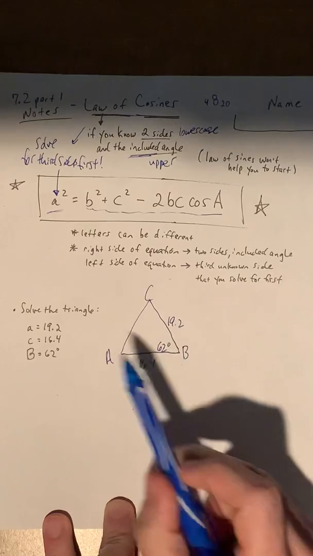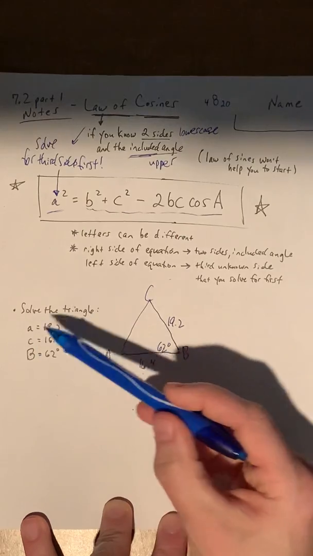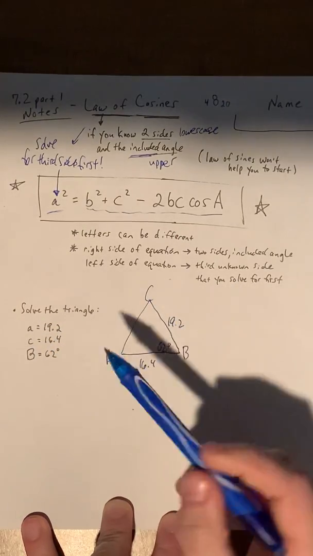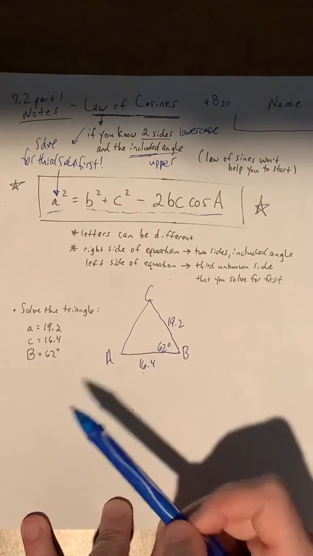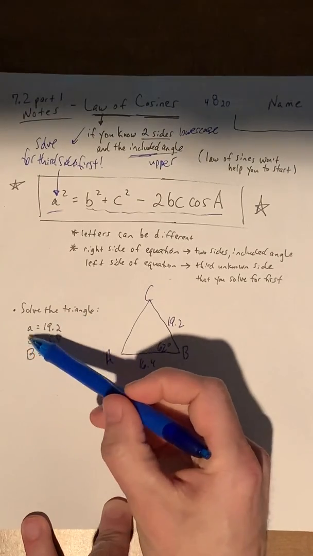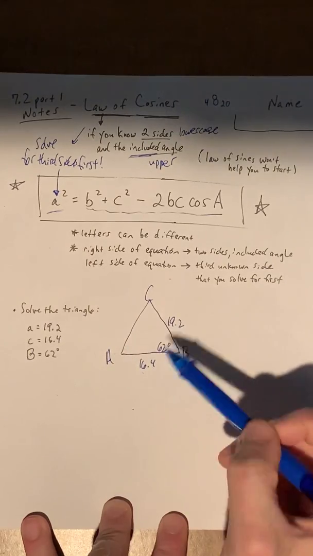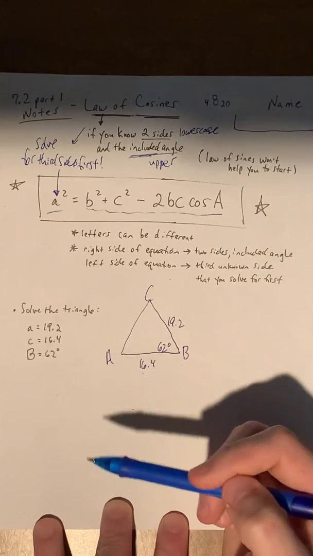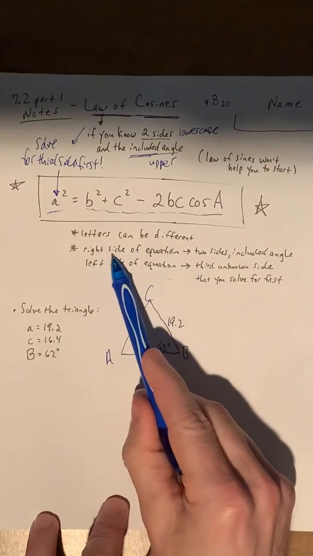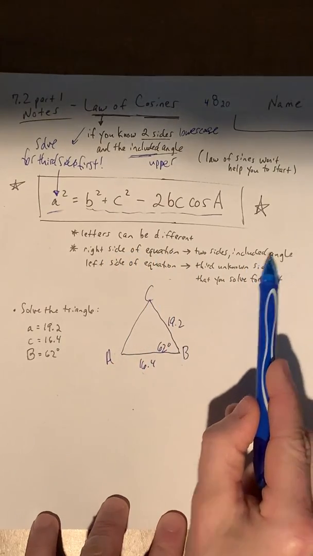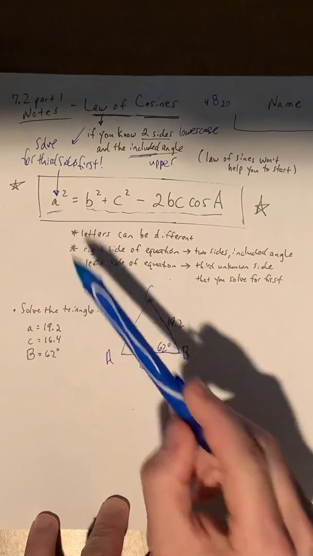And these are the 2 sides. So again, it might not be A and C, it might be B and C. The 2 sides might be A and B. It just depends. And you might not be given angle B. It might be angle C or angle A. But notice how the 3 letters are different. It's always like that when you have 2 sides and the included angle. The 3 letters will be different. All right, so what we're going to do is plug the 2 sides and the angle into the right side of the equation, and we're going to solve for the left side, which actually in this case is side B.